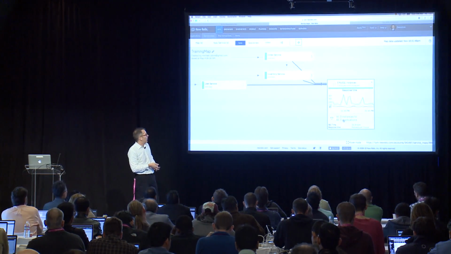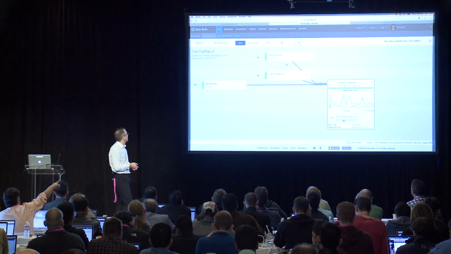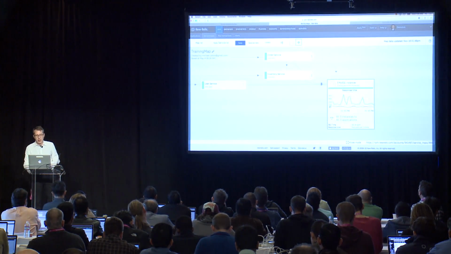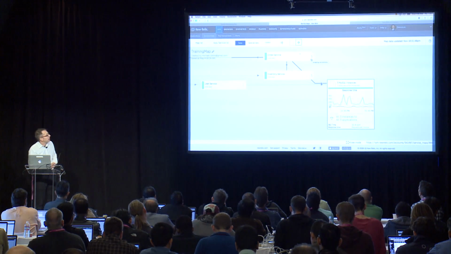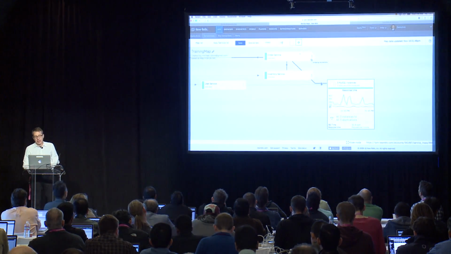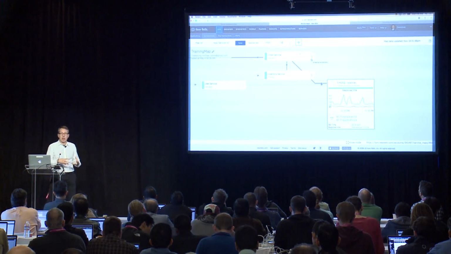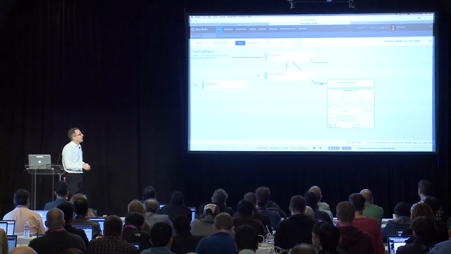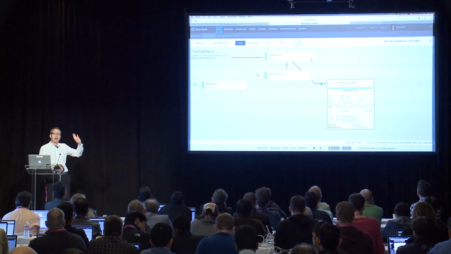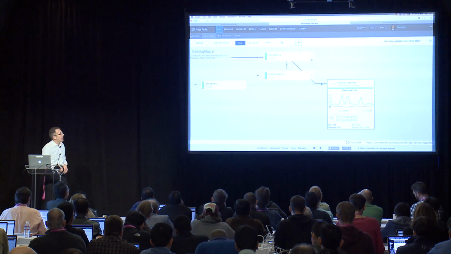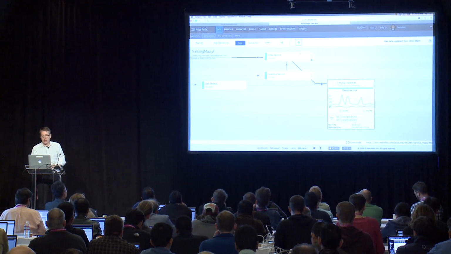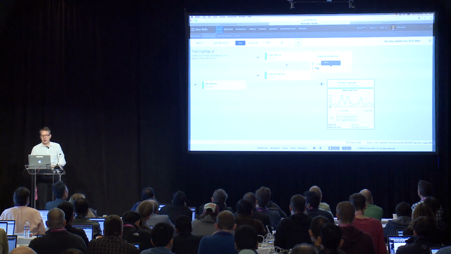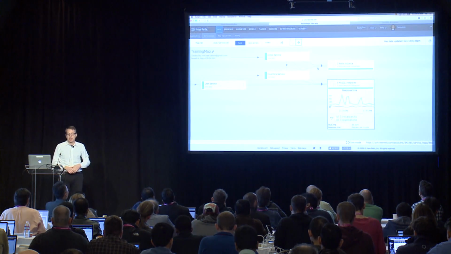Oh, yes, I see. So the question is, what does this one up here represent in the little half bubble? Essentially, this is an outgoing connection that's not represented on the map, right? So I can infer from this that there's more beyond order service that I'm not seeing on this particular map. And clicking on it allows me to throw in this Redis instance as well onto the map.